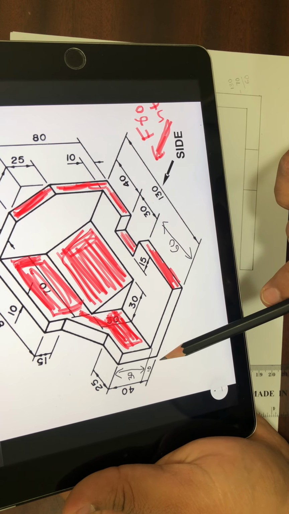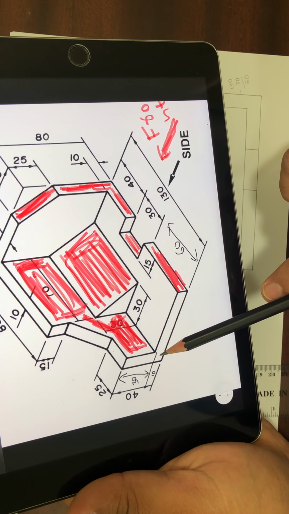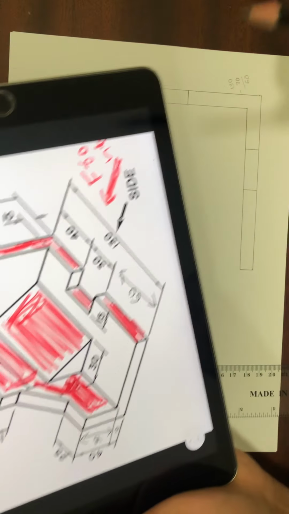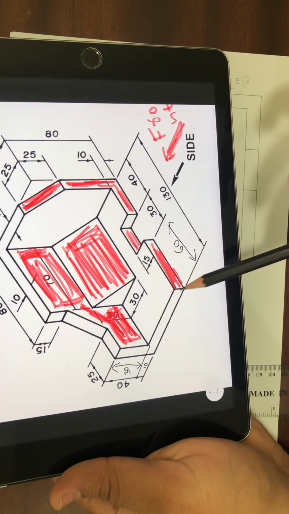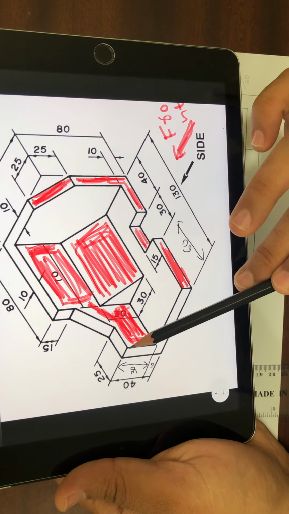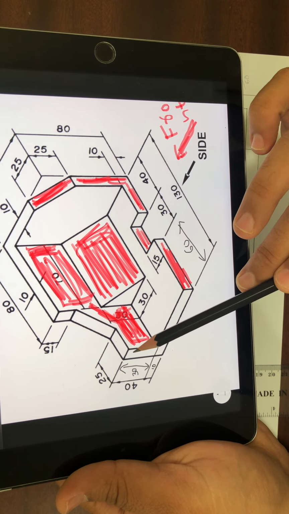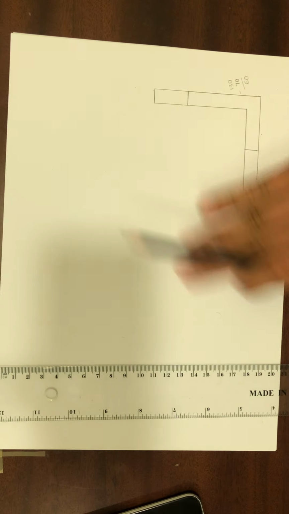So the height from here to here is 40. So if we want to draw the height from here, it will be 30. Okay, so 10 is already there, so now we have to draw 30 from here, 30 height. Then this is how much? 25. 30, but then 25. So now let's draw it.